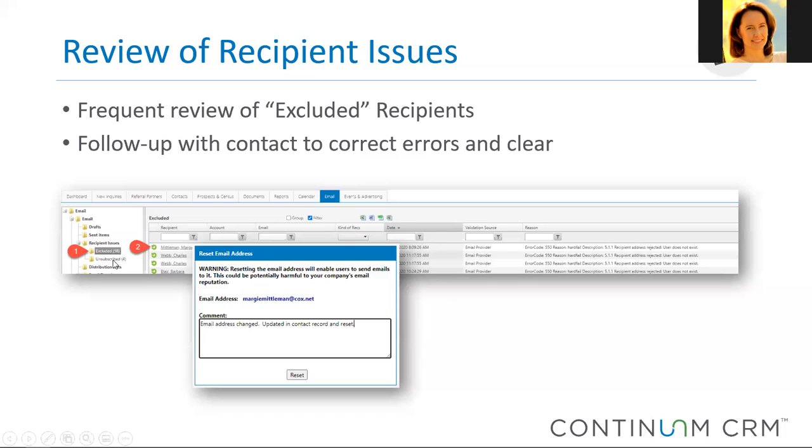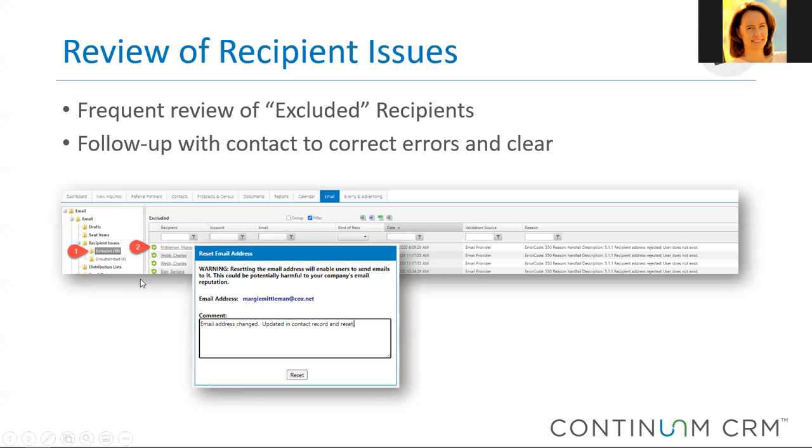Now we also have the unsubscribed area, which is folks who have opted out. They get a chance to put a reason in, so you can see when they opted out. A lot of people say they didn't request this information, and sometimes people get confused. They get so bombarded with emails, especially in this time, because everybody has gone to some form of digital communication. You really want to keep an eye on that unsubscribe list, because somebody may have accidentally unsubscribed because they were already overwhelmed with the emails they were getting from everywhere, and we don't want to lose touch with those prospects.